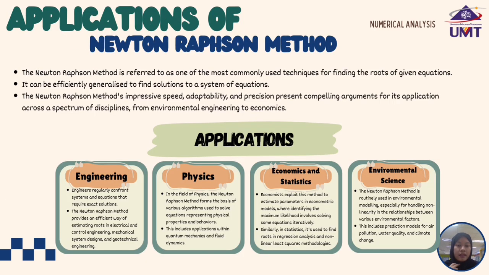The Newton-Raphson method is one of the most commonly used techniques for finding the roots of given equations. It can be efficiently generalized to find solutions to a system of equations. The Newton-Raphson method's impressive speed, adaptability, and precision present compelling arguments for its applications across a spectrum of disciplines, from environmental engineering to economics. Its applications span various fields of industry due to its efficiency and effectiveness. Here are some applications that have been used in industry.